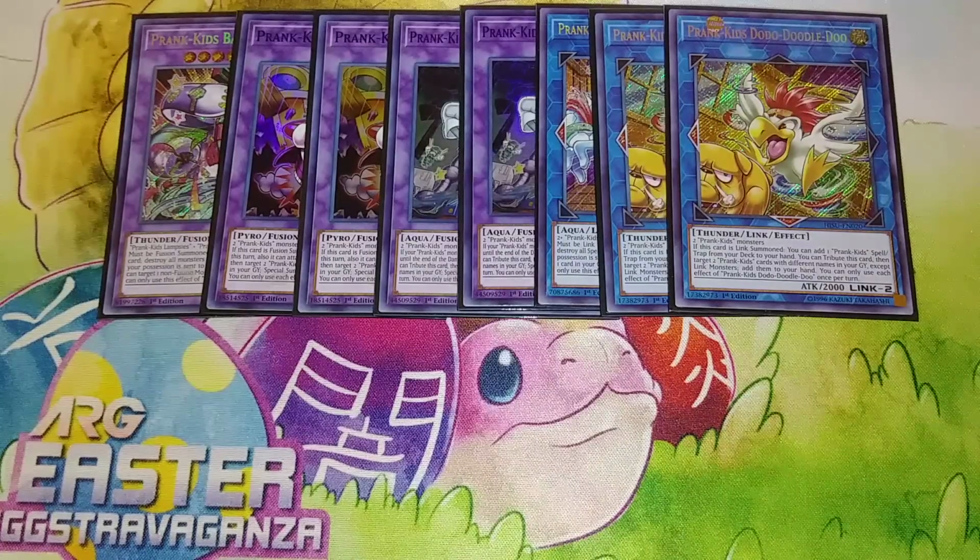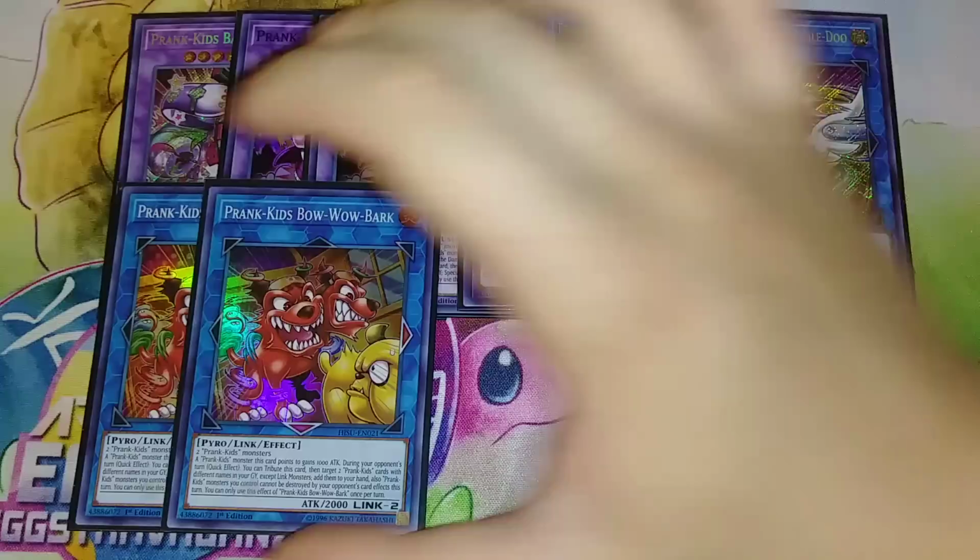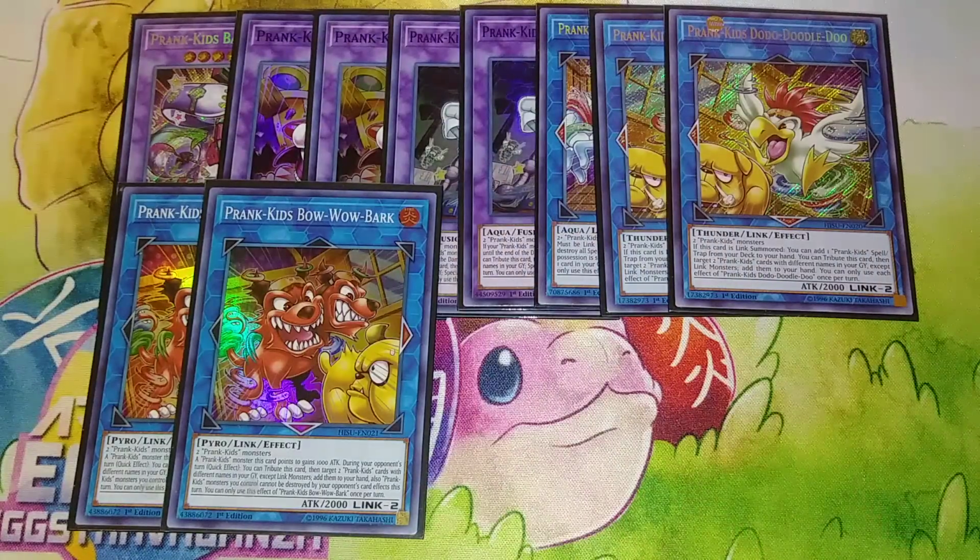Then I played 2 copies of Bow Wow Bark. I feel like only 2 copies of Bow Wow Bark is needed. A Prank-Kids monster this card points to gains 100 attack, and then during your opponent's turn, you can tribute this card to target 2 Prank-Kids with different names in your grave, except the Link monsters, and add them to your hand, which is pretty cool.